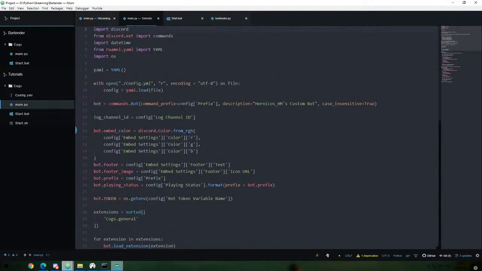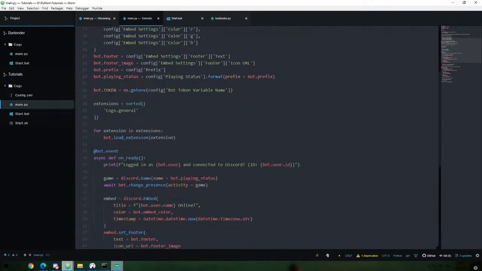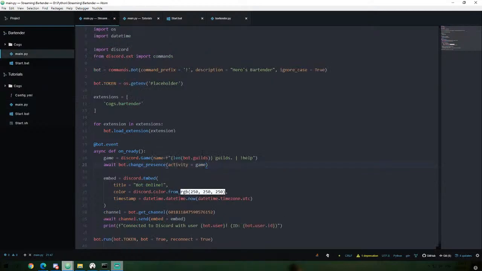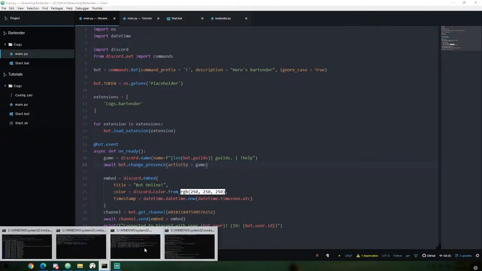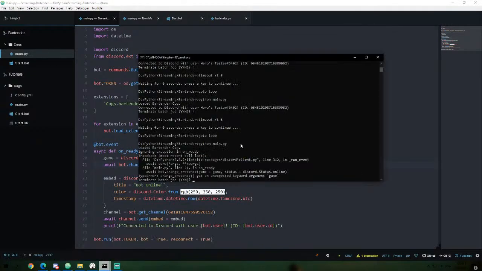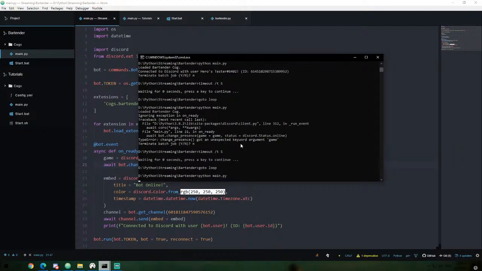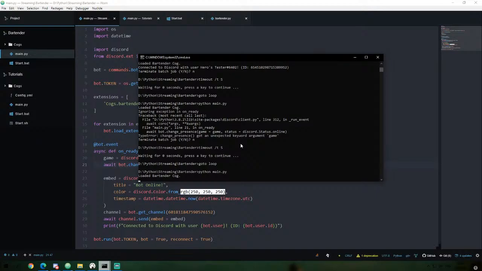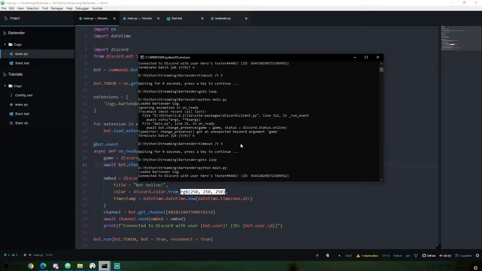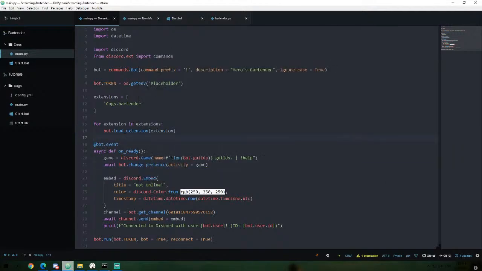I literally did exactly that, didn't I? Wait, bot.change_presence. Okay, well, if this doesn't work, I don't know what's going on. I guess we'll go ahead and add the serving back.